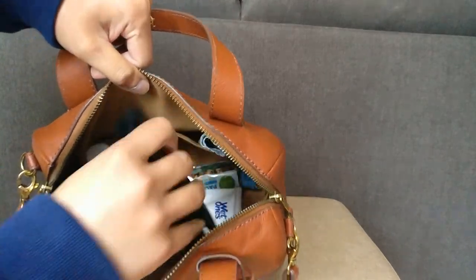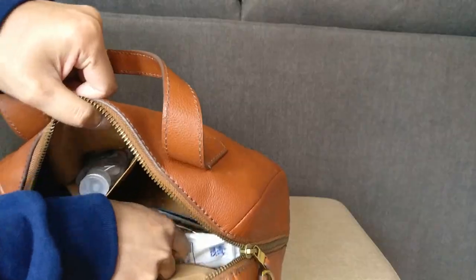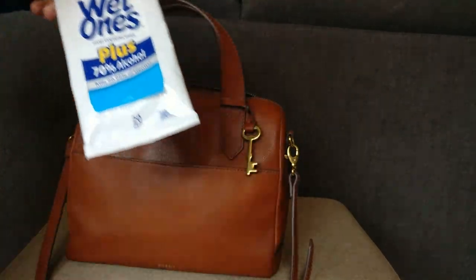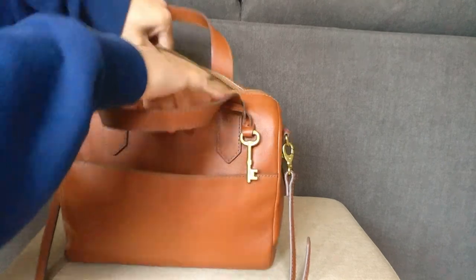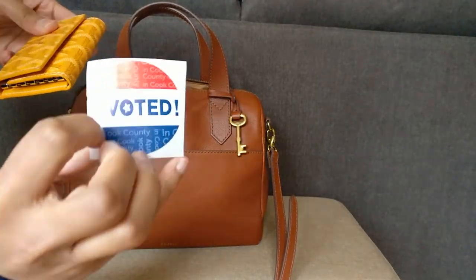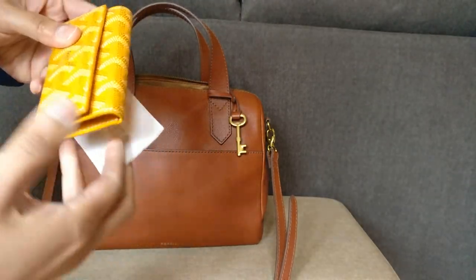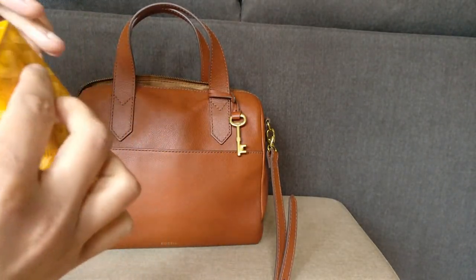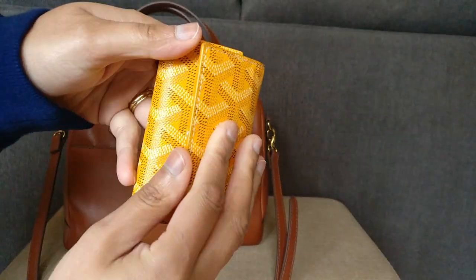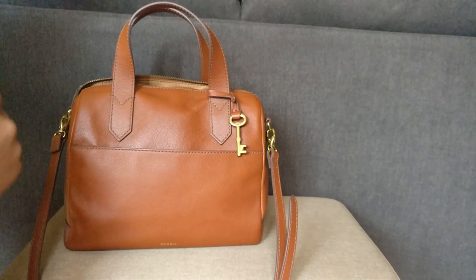My Gucci wallet. Some wet ones — but these are alcohol wipes so they do sanitize. I voted in the local election so I got an I voted sticker. And then a Goyard key case with my Swiss army knife as well as some keys that I definitely don't use in there.